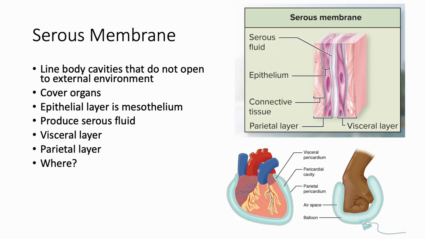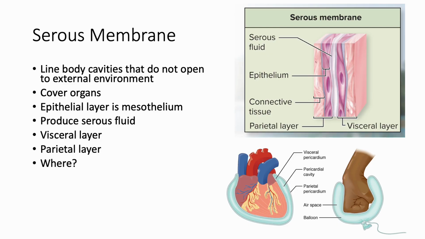Now, we also know from lesson 1 that we have a visceral layer, which is the layer that's going to be against the organ or the viscera. And then we have a parietal layer, which is typically against the body wall. So you see at the top, the figure shows you that we have the serous fluid between the epithelium, and then below or deep to the epithelium is the connective tissue layer. We see that the visceral layer then is going to be next to the organ, whereas the parietal layer is going to be usually next to the body wall. Now, that's showing a little cross-section of what those tissue layers would look like.